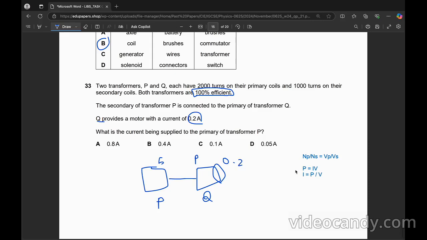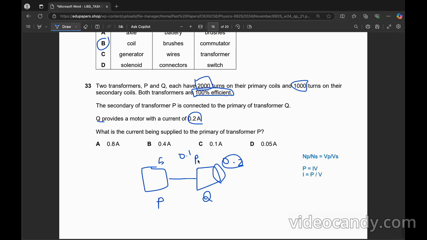if the number of wires increases, then the current would decrease. And the factor would be half, because here you've got twice as many turns in the primary coil than the secondary coil. What I'm trying to say is that if you have 0.2 amperes in here, then you only have half of it, 0.1 ampere in here. Because these two differ by a factor of 0.5.